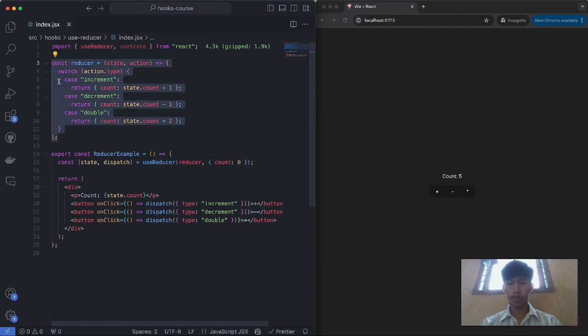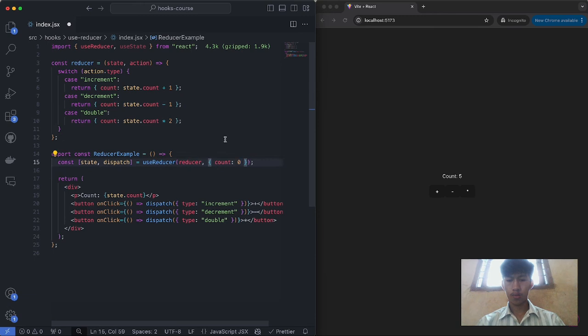I know a lot of you might be thinking that, but again, this is an alternative to useState if you're more familiar with something like Redux and the reducer pattern. This also acts pretty well if you have multiple values on this state. For example, if this reducer was for a user, and the user had a name, an email, an address, multiple pieces of data that might want to be manipulated, you can keep all of the logic for manipulating this user directly inside of this single function, and then just dispatch those actions over here.